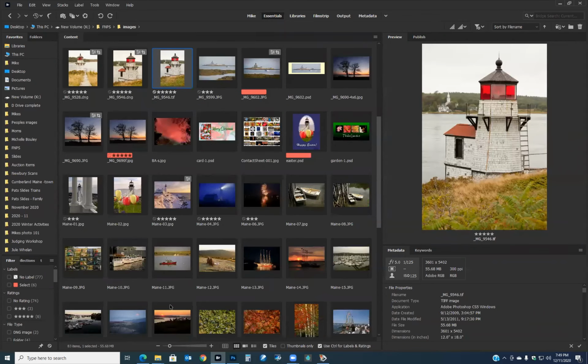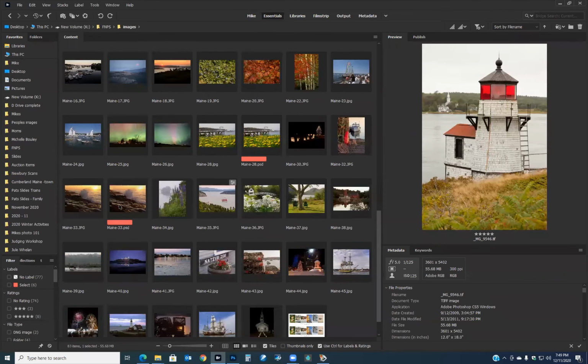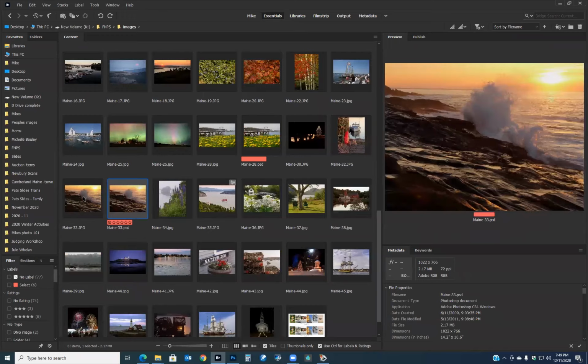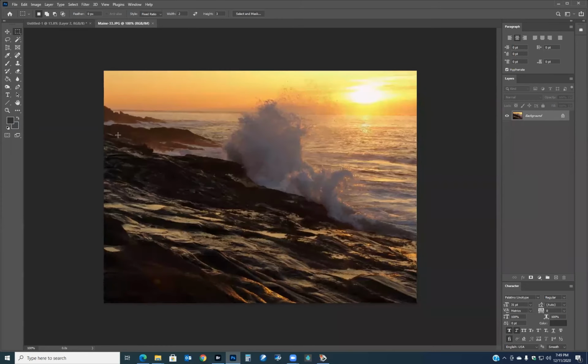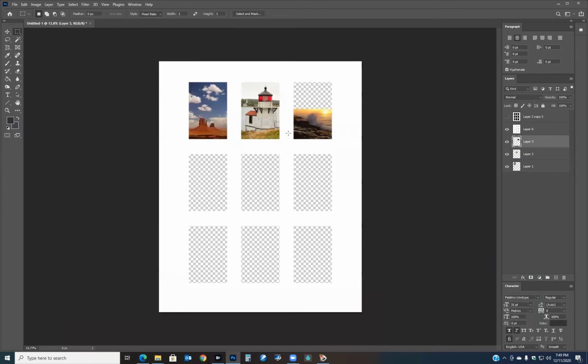Should we do another? Let's just take another image that, gee, what if we had a horizontal image that we might want to stick in there? We can do that. So we'll just take this down. We'll throw this over and say OK. And we will do the free transform. But this time we've got to grow this and stick this. So we'd like to see the sun in there with that wave splash.